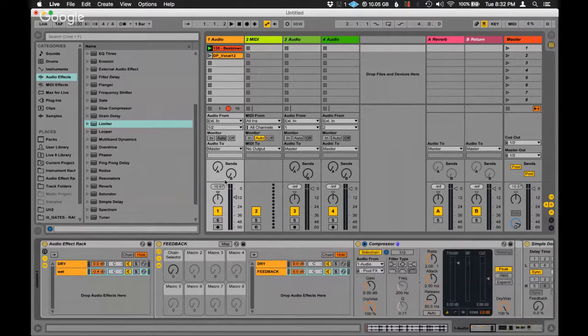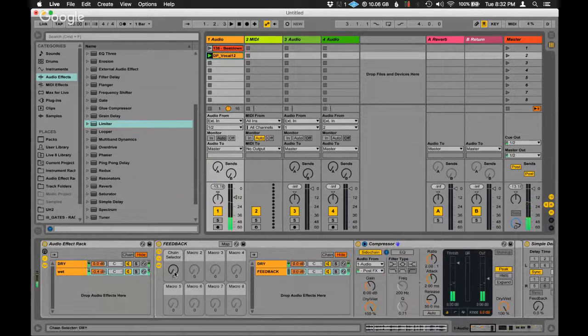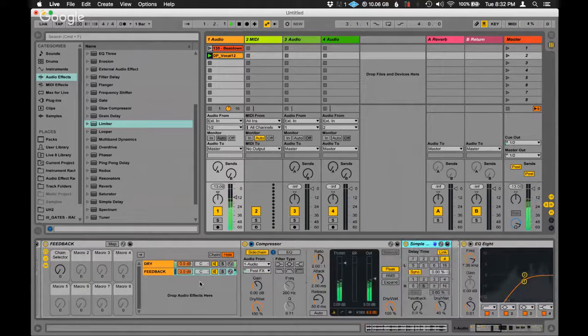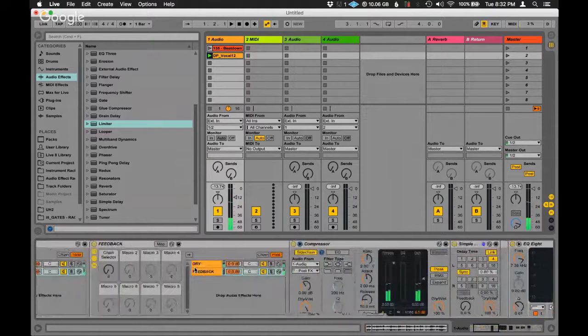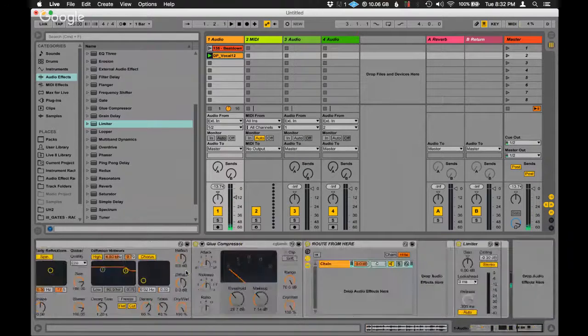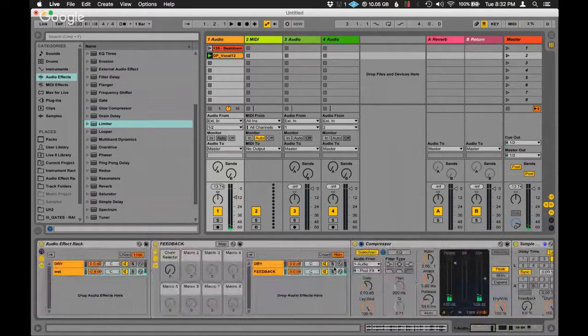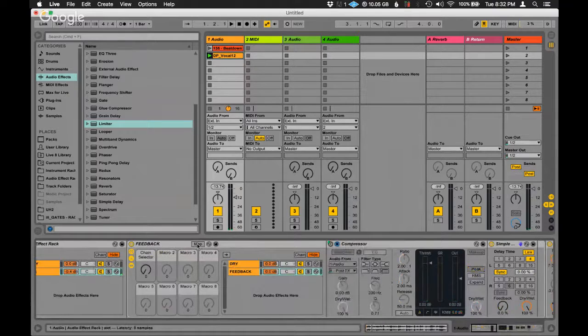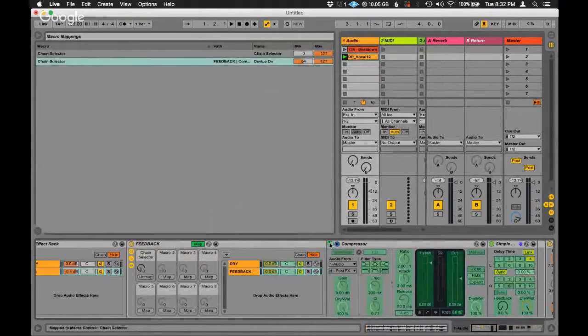And now, let's say I wanted to do delay spaces. Here, hang on just a second. I'm going to put the delay here. Space. All right. So now, I'm going to put that to macro 1. Sorry, I messed up. I was supposed to do it with that and not the chain selector. Whoops. Okay, so that's off.